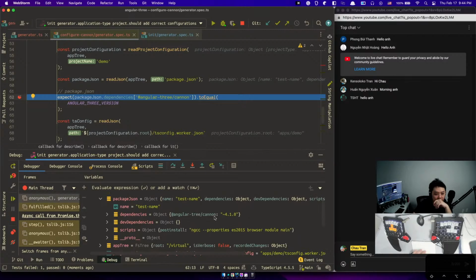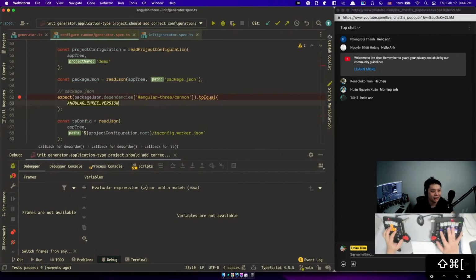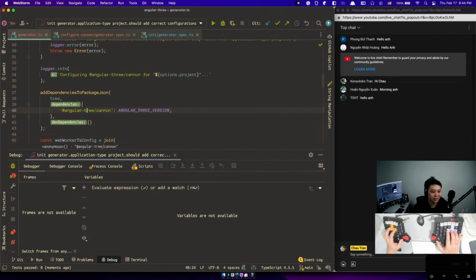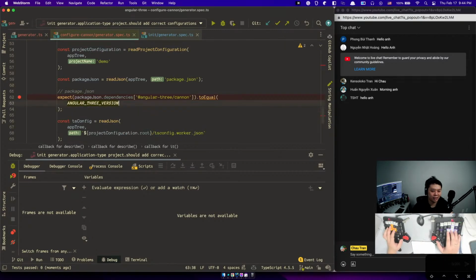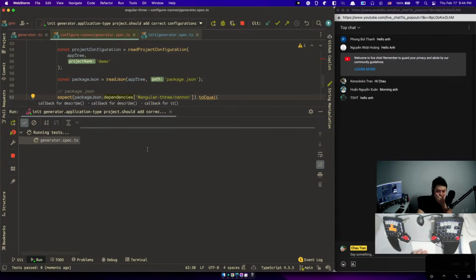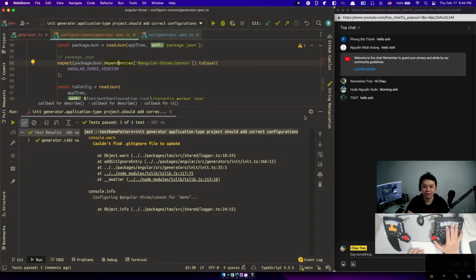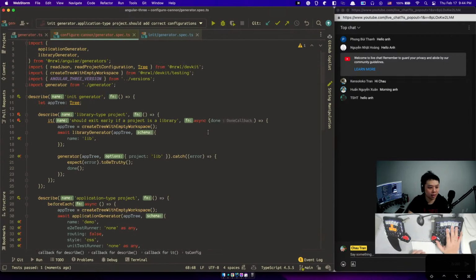Dependencies, Angular 3, canon. Dependencies. Right, Angular 3, canon. Angular 3? What the hell? Angular 3. Nice. Sweet. All right, so we have some error up here.